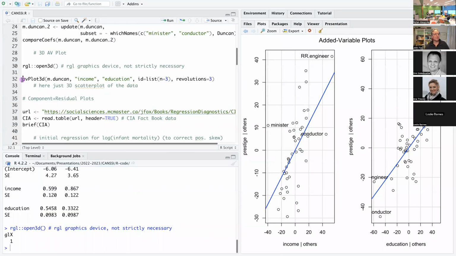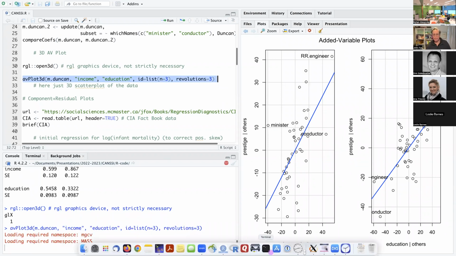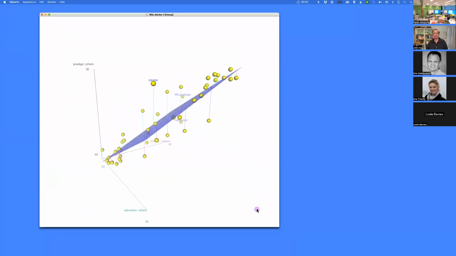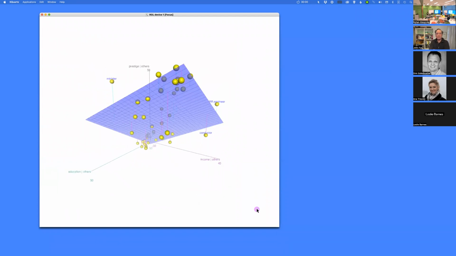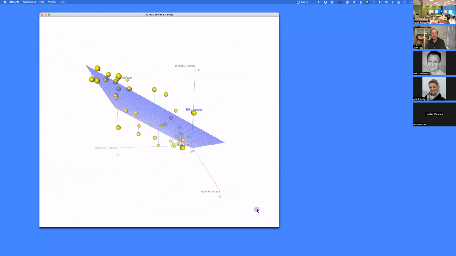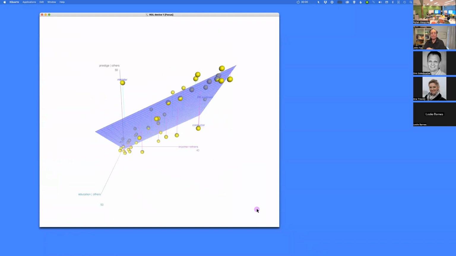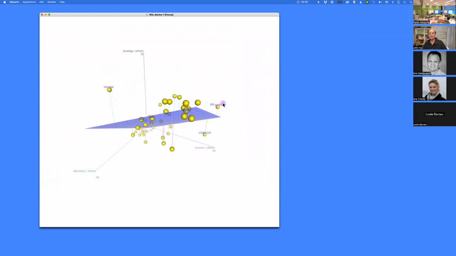And then use avPlot3d to make the 3D added variable plot of the data and to rotate it automatically along the horizontal axes so that we could get a look at it. And I've also identified the three most noteworthy points, which unsurprisingly are ministers, railroad engineers, and conductors.